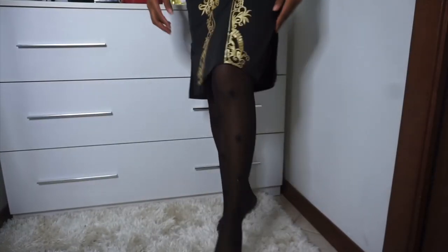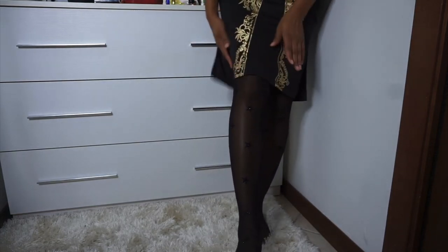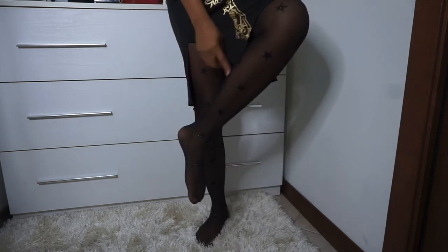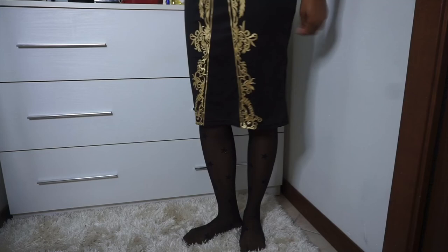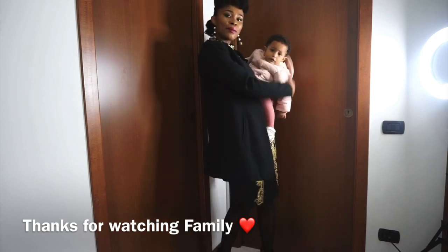This dress. I did my natural hair in just a fast updo. The dress is from Fashion Nova. Yes, it's a short kind of dress, it's not long. On the down part, I'm wearing tights. The tights are from Calzedonia in Italy. I'm going to get more from their collection because I love their socks. I got this 2 or 3 years ago, and it's still good. They have some new amazing ones.